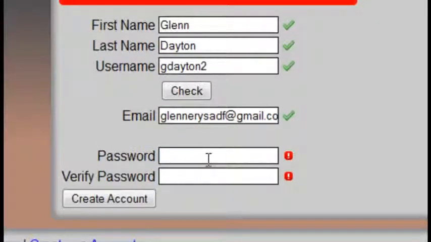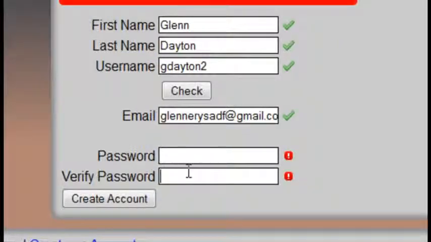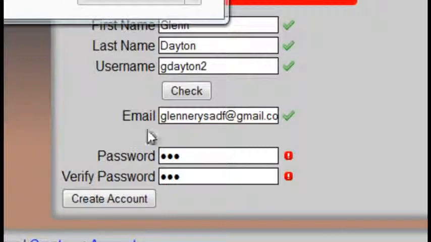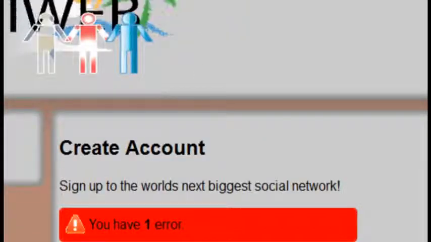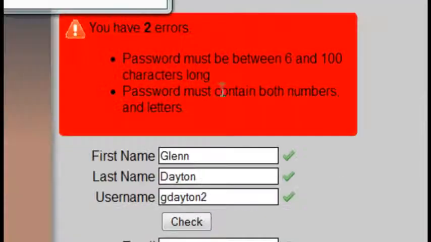Okay, so then we have our password qualification area here, and it says we have one error because we have not entered our passwords here. So I'm just going to enter a password like 123, 123, hit create an account, and it is a false password, because for some reason it's not registering up here. Maybe we can work that out in the actual tutorial, but if I hit, okay, so it works there.